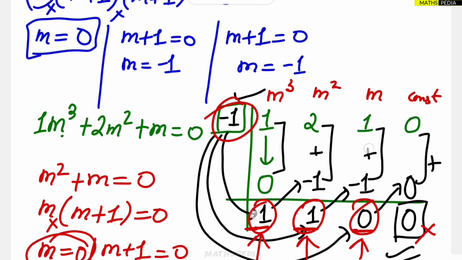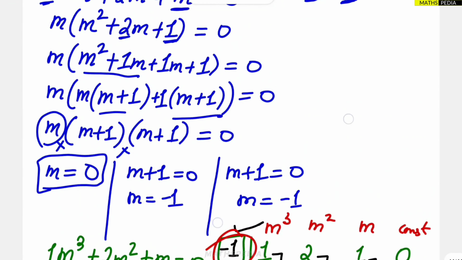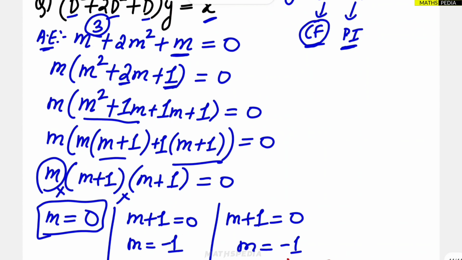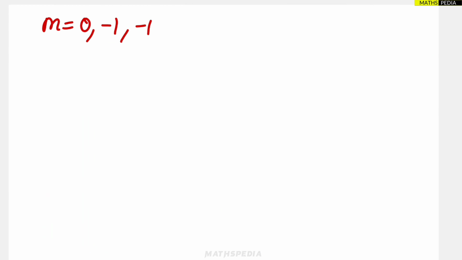If you are getting confused here, you can go by taking common, but you have to learn synthetic division, since if you are not able to use a calculator, it will be helpful. It is not necessary that every time you will be able to take common, right? So you got the roots. Now we'll write the yc value. As you can see that two roots are equal. So first we'll write for that. So roots are equal. So real and equal roots we got.